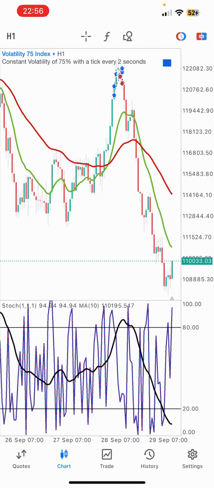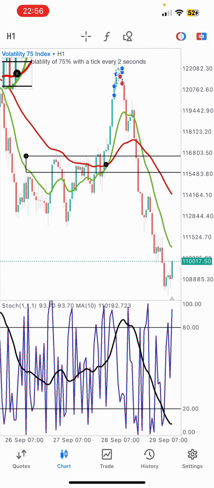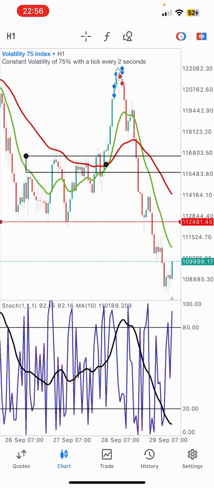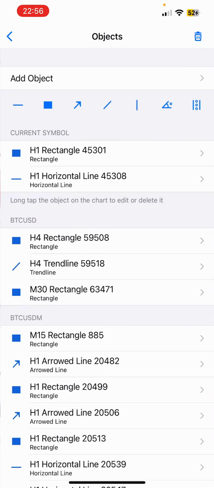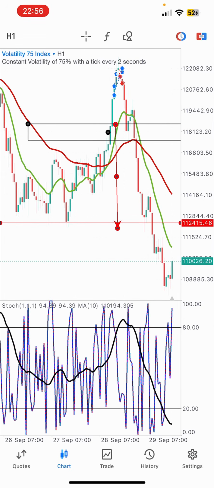You can just take your zone. Don't use a horizontal line to draw it. For example, you take this line and say this is my support. Now you don't want to do that, because if the market breaks through and drops like this and the price crosses here, you're going to say this is a breakout. So this is going to be a kind of fake breakout. It's going to push you to enter the wrong trade.